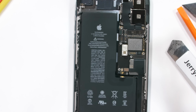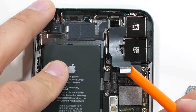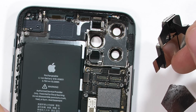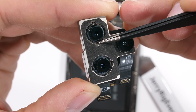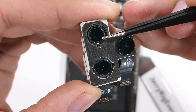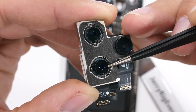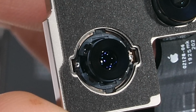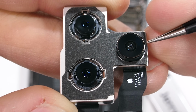It makes repairs easier. The 3 rear cameras each have their own ribbon cable attached to the motherboard. I can unclip each of those, and then the whole contraption comes right out of the phone. Apple really has made their design much more modular this year, and I'm a fan. Up at the top we get the normal 12 megapixel camera with optical image stabilizing. Down at the bottom we get another 12 megapixel 2x optical zoom camera, which also has optical image stabilizing. And over here on the side we have a 12 megapixel wide angle camera with no physical stabilizing.